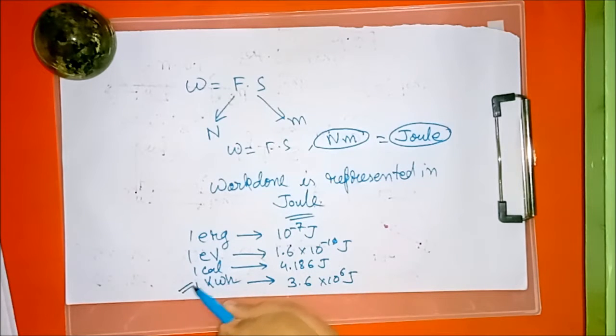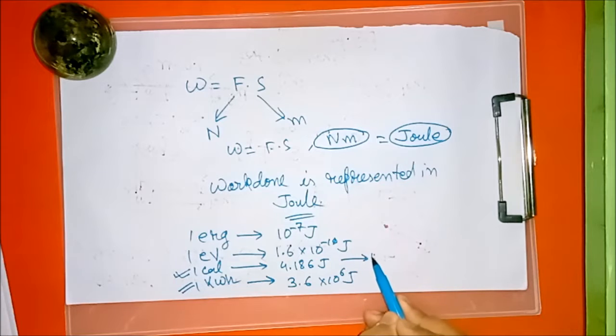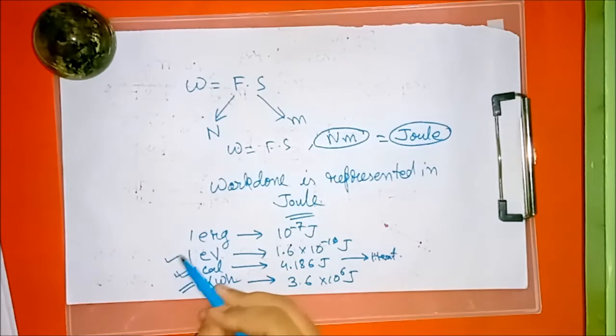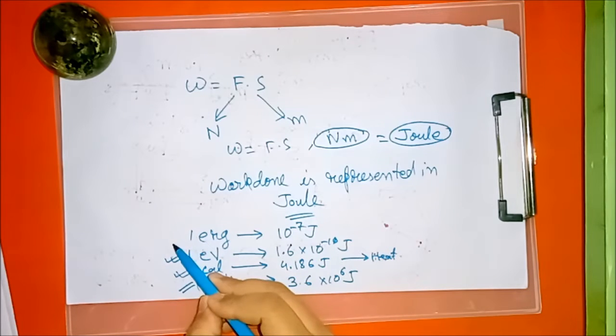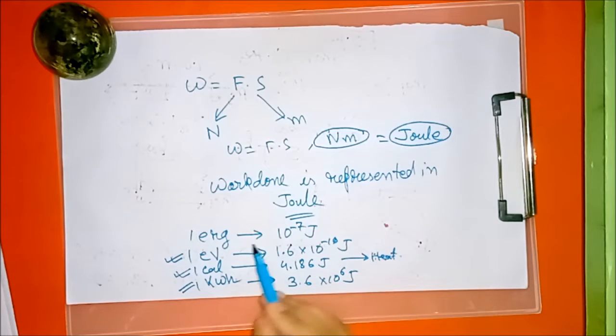We will be dealing with this topic in our next classes, and this calorie unit will be discussed in our topic of heat and thermodynamics. This electron volt will be dealt with in the chapters of electrostatics and electrodynamics. This erg will also be dealt with in some topics. Basically we don't have to learn this entire factor, it will generally be given in our question paper, but something we should know is 1 electron volt and 1 kilowatt hour, and the value of 1 calorie is quite remarkable, and it comes up in day-to-day use.